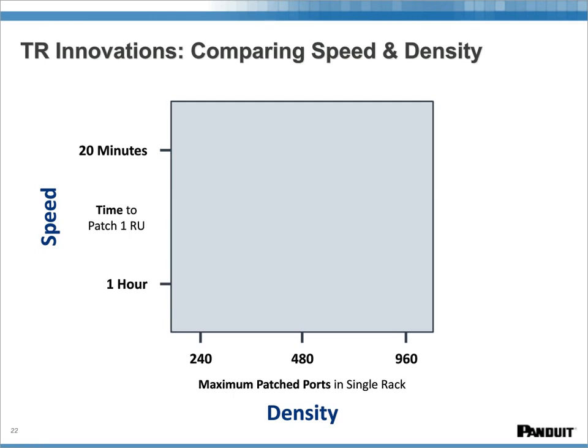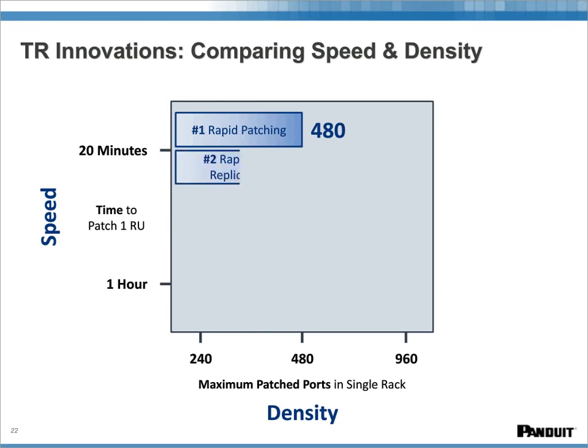So let's take a look now at where our solutions lay out. And I'll just tell you that these are not exact, because obviously I want to be able to show each one, but you'll get the idea of this. And the point here is to really consider how these solutions stack up to each other. With rapid patching, it certainly is very fast, and that's one of the main advantages of that approach. But you can also achieve fairly high patch port capacities because of the ability to use high-density panels very easily, up to about 480 ports in a single rack.